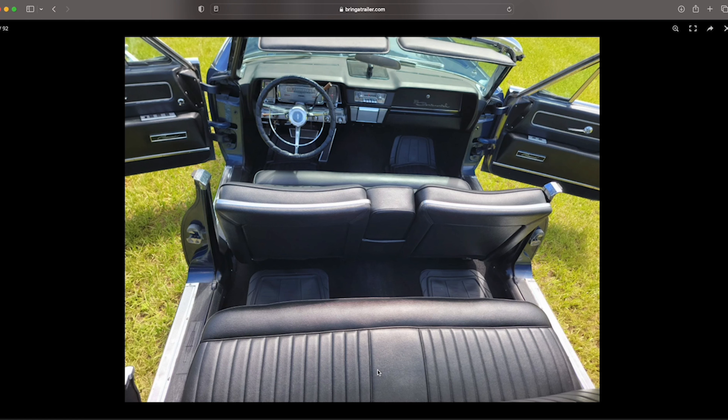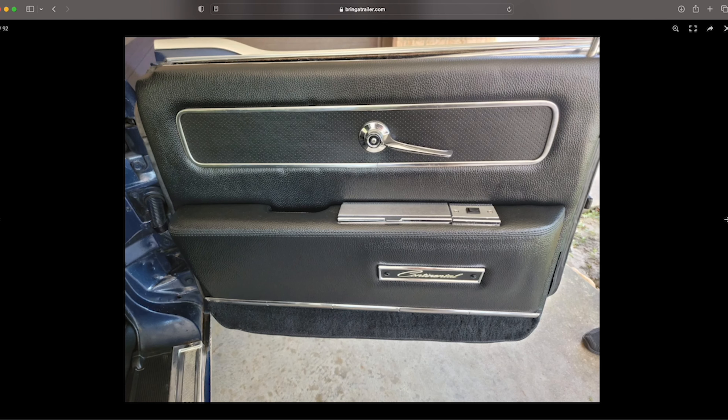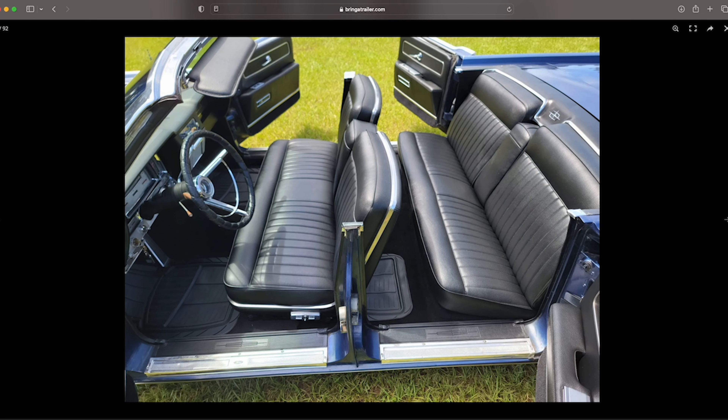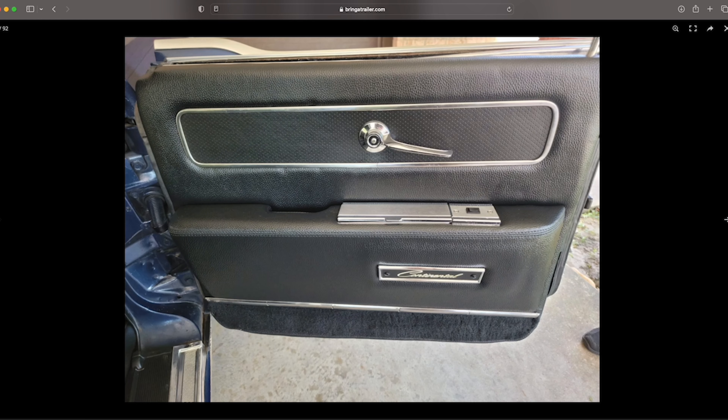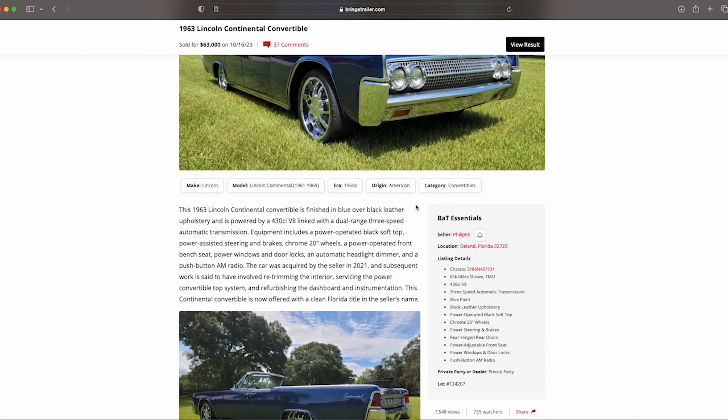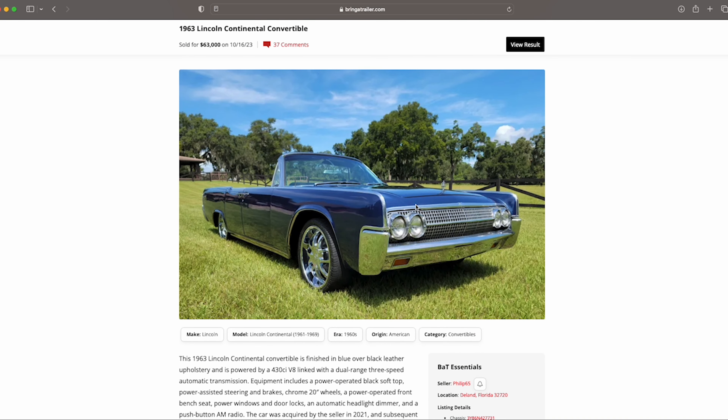It's worth noting the window switches look unusual. Nathan may have done some work here — there are people who come up with other remedies instead of spending $50 to upwards of $100 per switch to rebuild them. There are folks that use a newer-style toggle switch instead. The only downfall is the aesthetics. When I first looked I thought there were no window switches, but they just put a low-profile black toggle switch in there. Not the end of the world, but it comes down to preference.